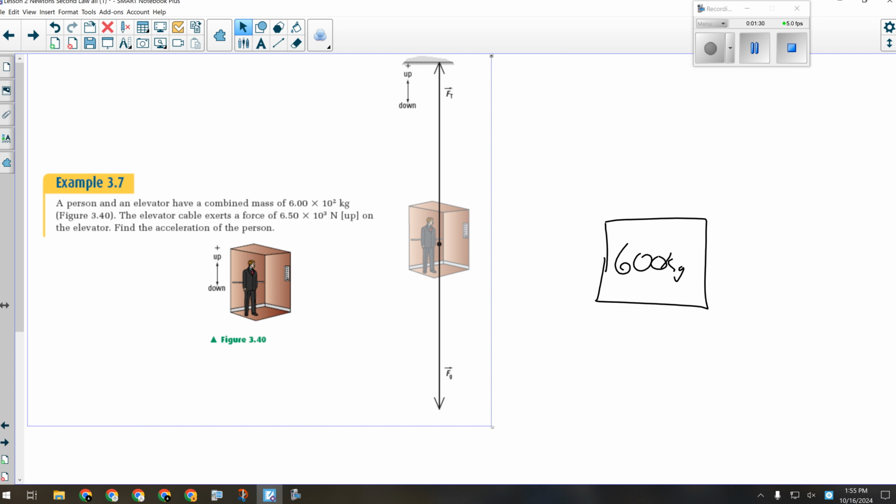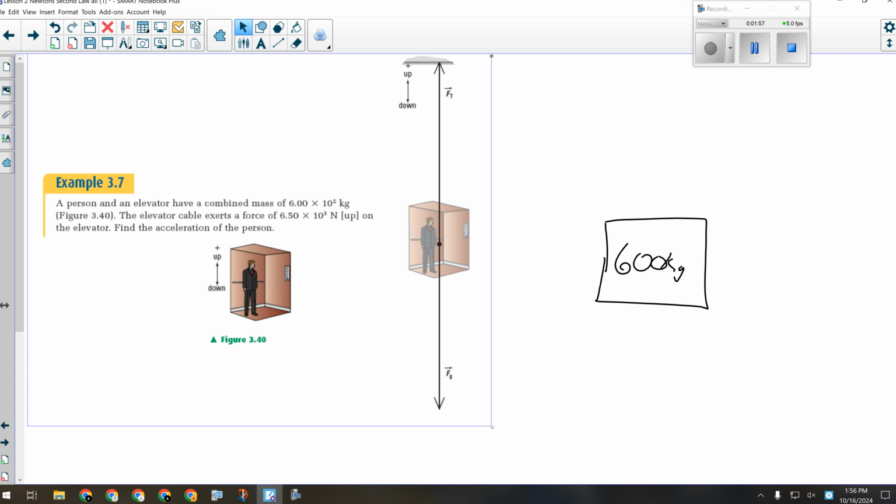All right? There are two forces acting on the elevator. Gravity, which pulls it down, and the tension in the elevator cables that are used to lift it. Okay? That's how an elevator works. Okay? If you want to raise the elevator, you lift it using the cable. If you want to lower the elevator, you lift it using the cable. You just don't pull as hard.